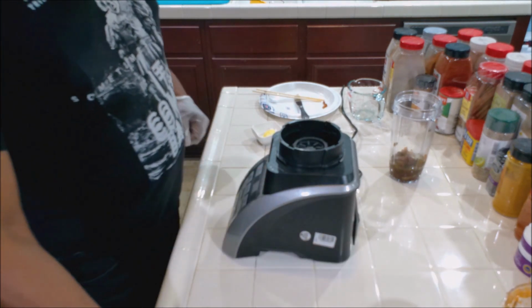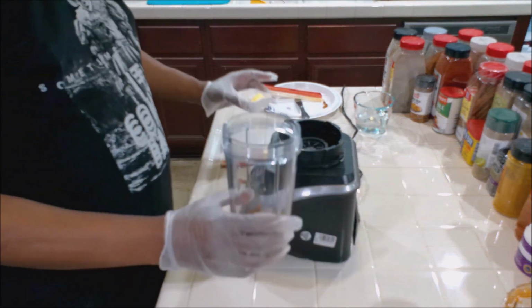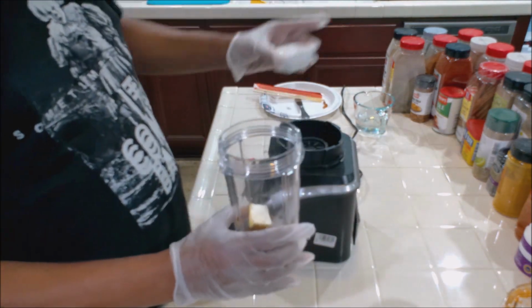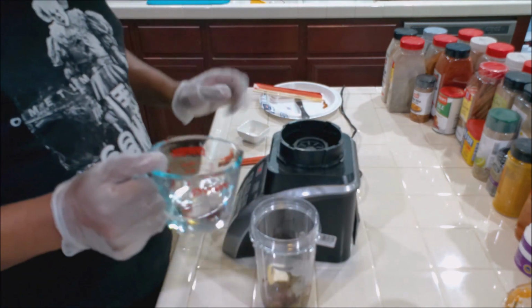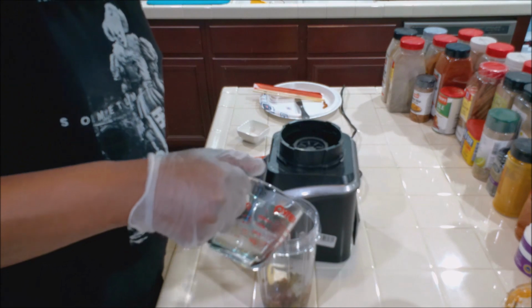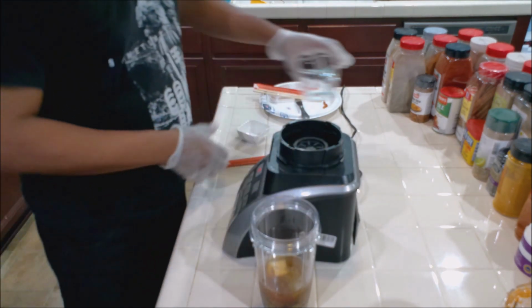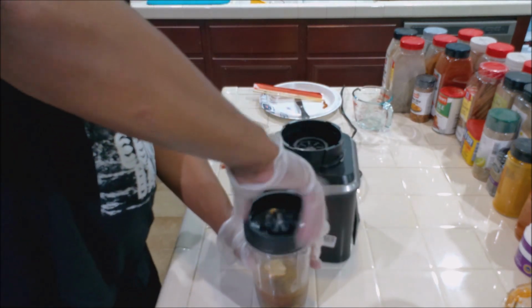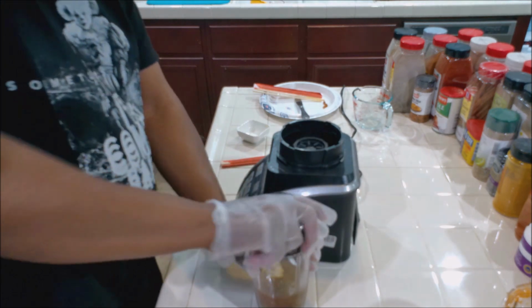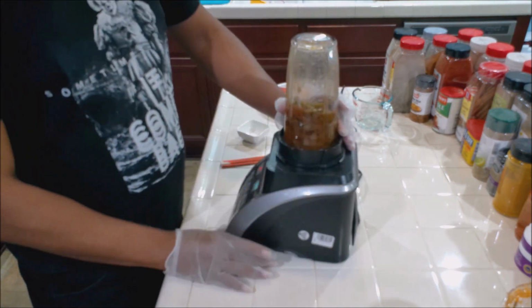Now I'm going to rinse off this blender head, and we're going to do the green bell pepper. Okay, here's the green. Put the butter in. I'm just going to go ahead and add half a cup of water to this. Put the blending head on it. Just blend them up, see what the color looks like. In this one, I know the flavor's going to be there, but I'm looking for the color.